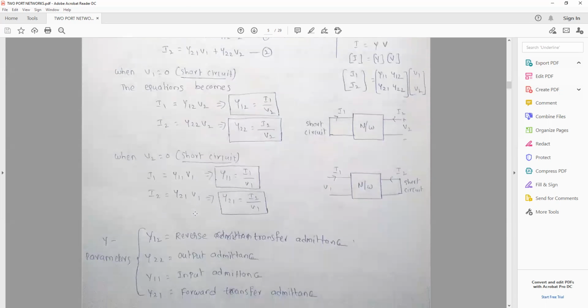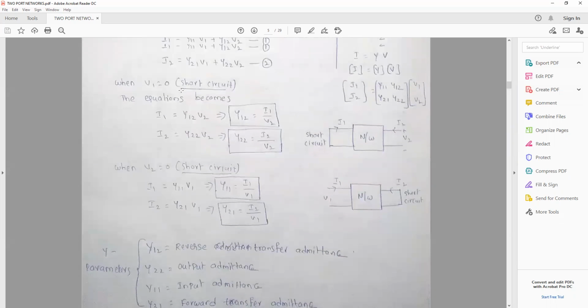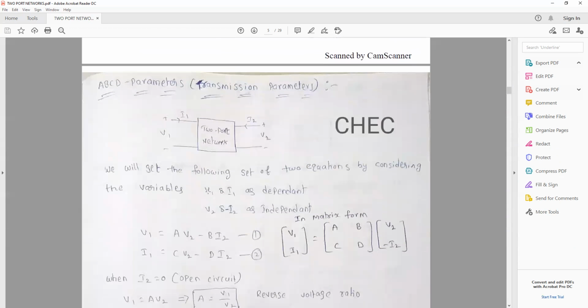అవునా. సేమ్ అలాగే మనకి ఇక్కడ V2 ఈక్వల్ 0 చేసావు. దెన్ V2 0 చేస్తే ఏమైంది మనకి, I1 ఈజ్ ఈక్వల్ Y11 V1 అయింది. అలాగే V2 0 చేస్తే I2 ఈజ్ ఈక్వల్ Y21 V1. So from this Y11 is equal to I1 by V1, Y21 is equal to I2 by V1. సో దీస్ ఆర్ ఆల్ Y పారామీటర్స్ అన్నమాట. బోత్ ద కేసెస్ మనం ఇక్కడ షార్ట్ సర్క్యూట్ చేసాం. సో దీస్ పారామీటర్స్ ఆల్సో కాల్డ్ యాజ్ షార్ట్ సర్క్యూట్ పారామీటర్స్, రైట్?